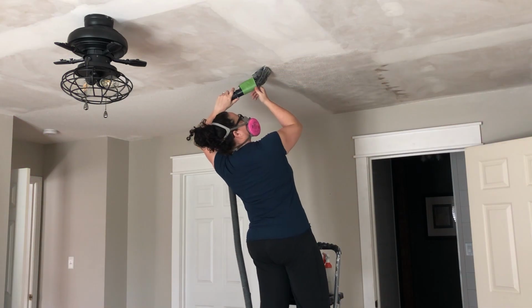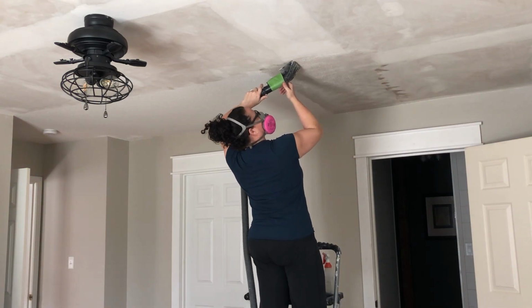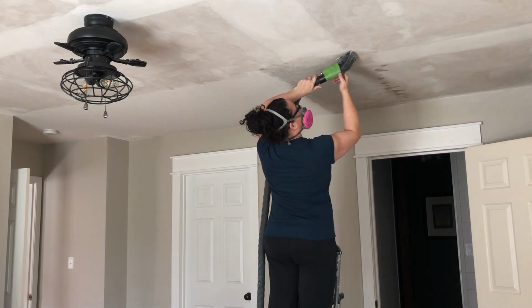Okay, so something else that I'm also very proud of that we have done. We are down to only 3 rooms left where the popcorn is gone from this house. Yeah. Now, not the popcorn we eat, but the popcorn above us on the ceiling. So again, for a very affordable project. I mean, you're scraping the popcorn off. That's right. And then you're just painting it white.